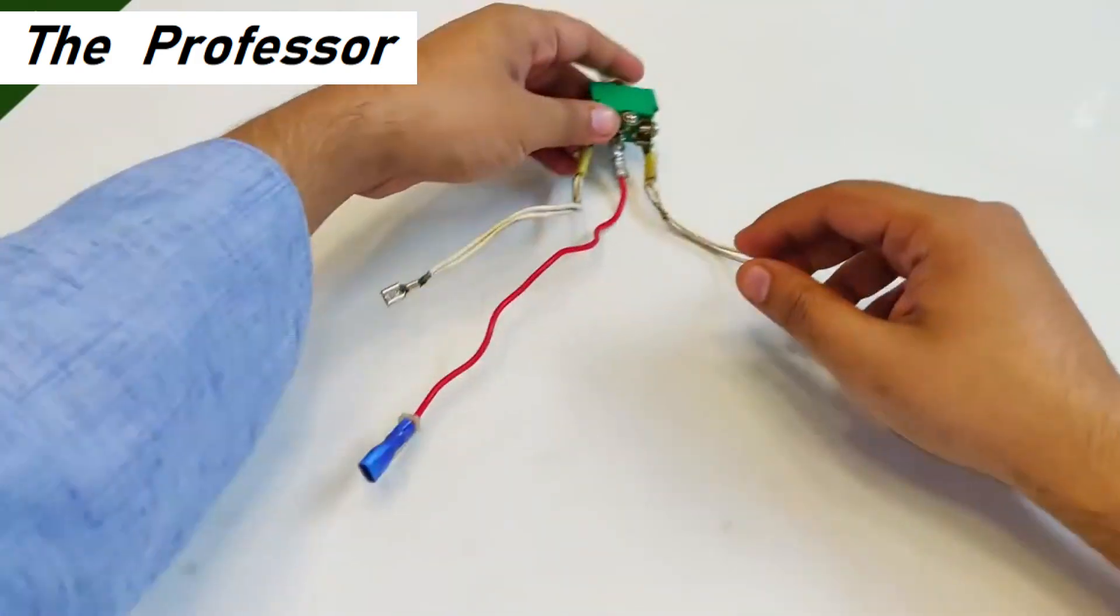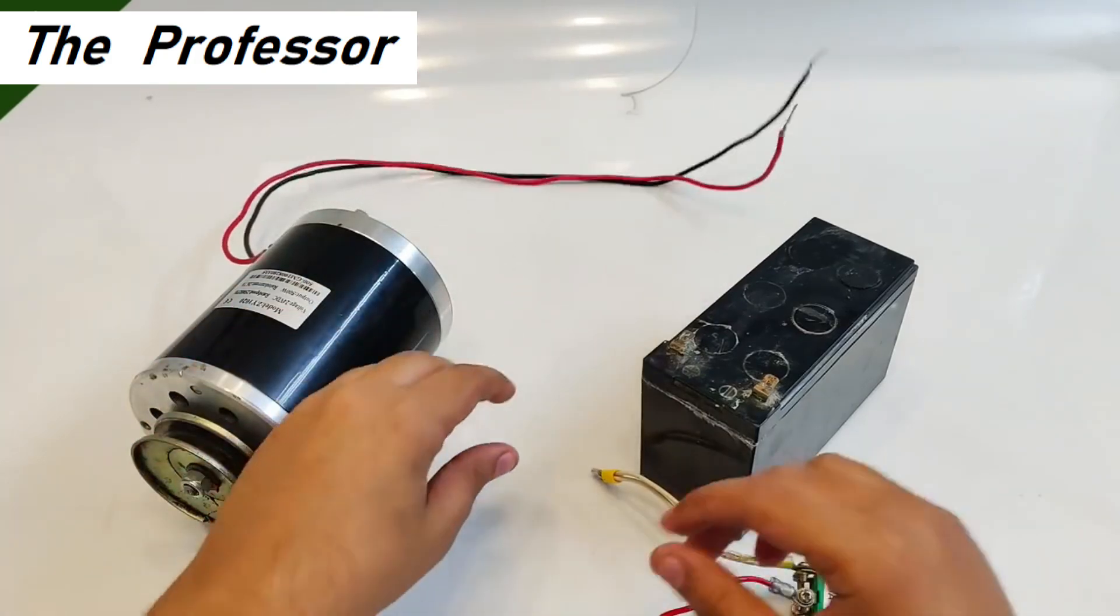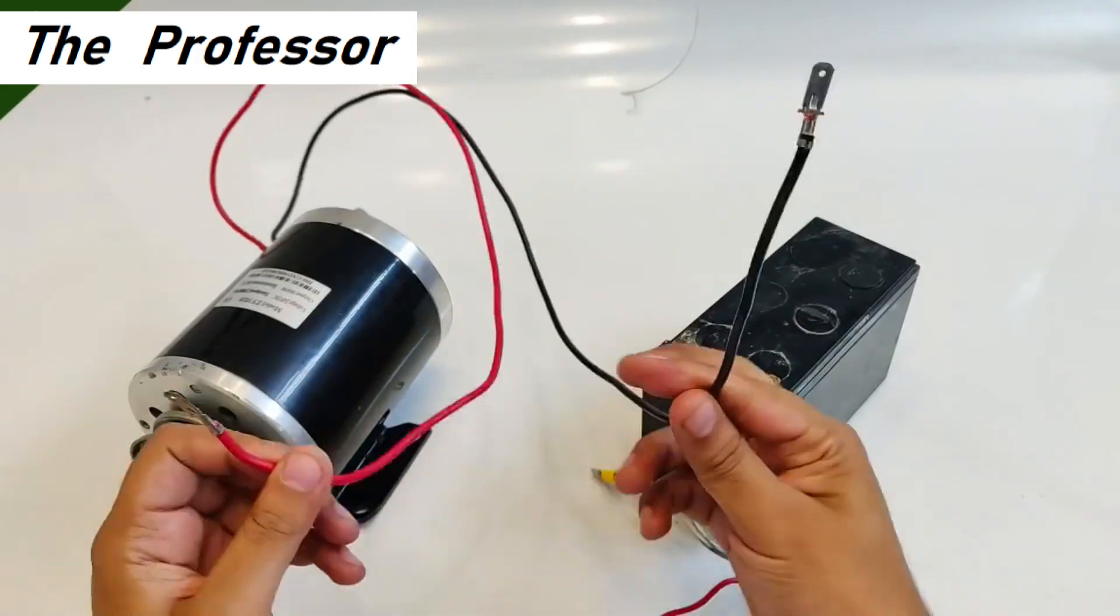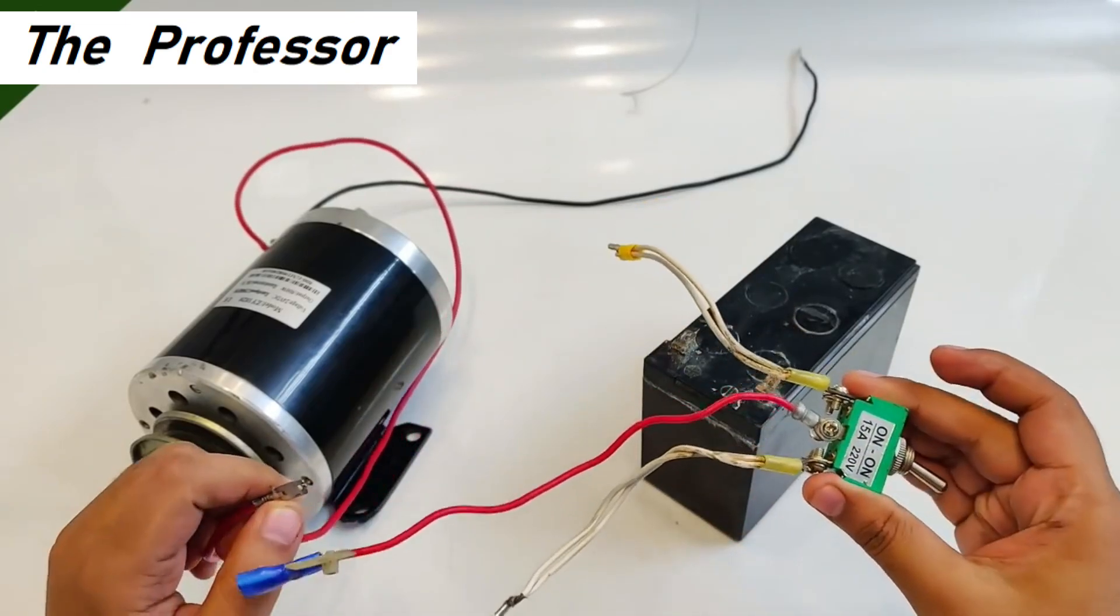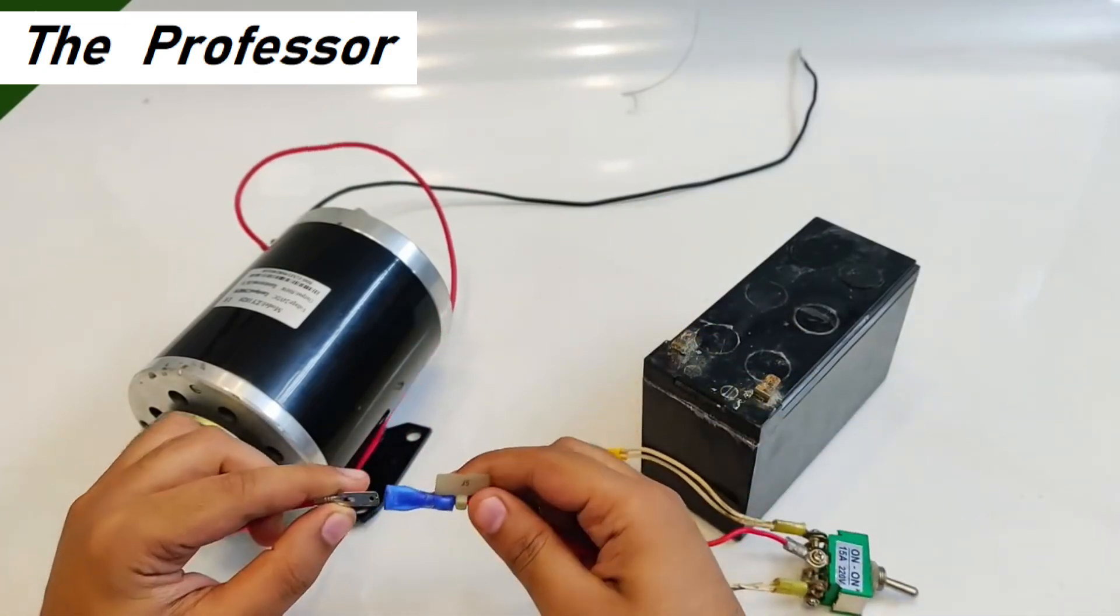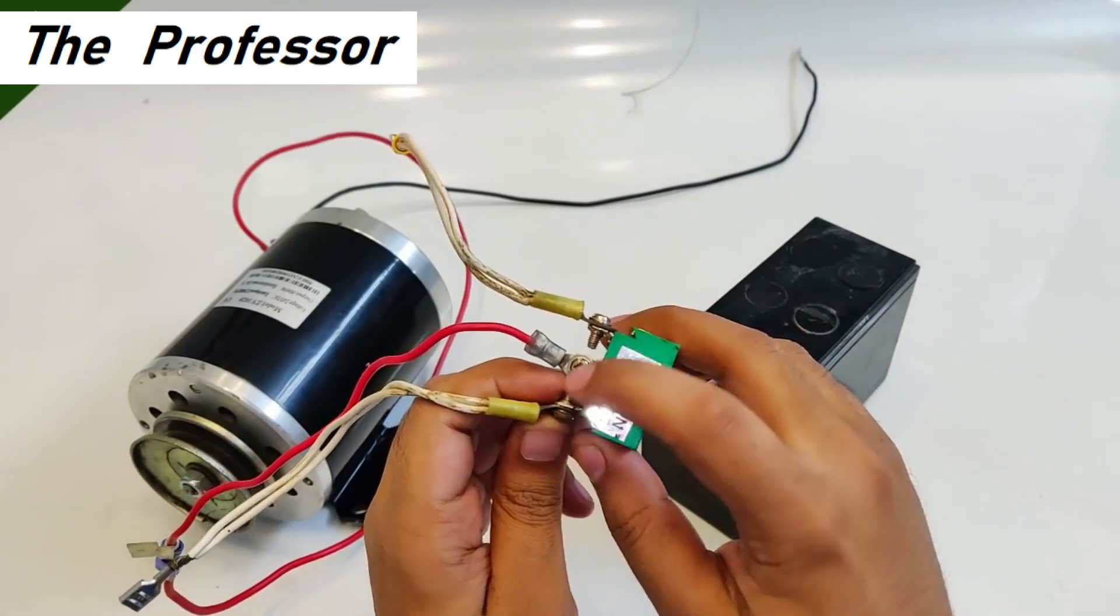Let's do the connections. The first part is taking the two wires from the DC motor, take one, leave the other one behind, and connect it to the middle terminal of the switch. That one is the middle. And the other terminals, this one and this one, choose any of the two, any one of the two.